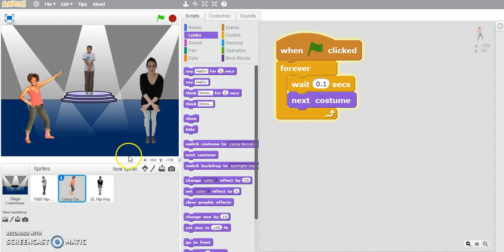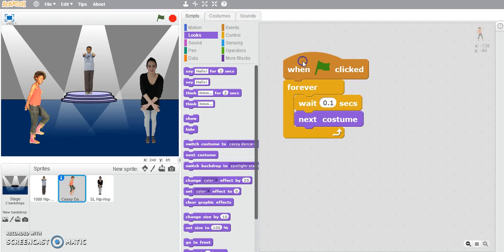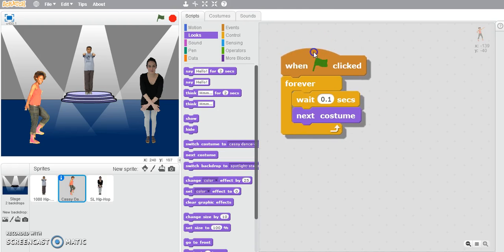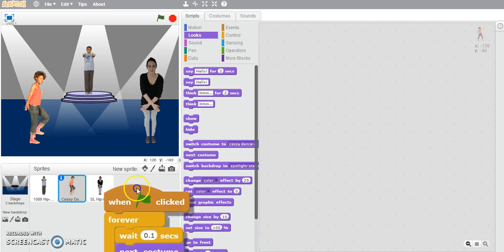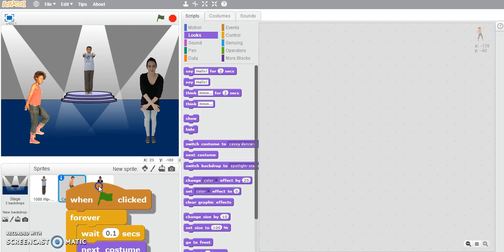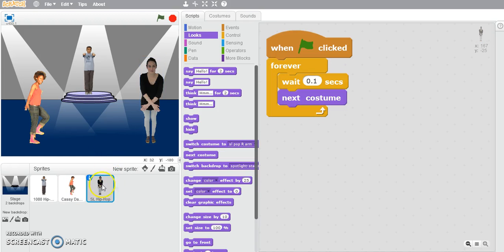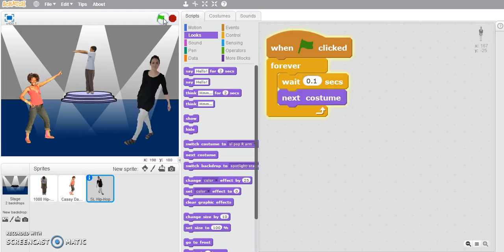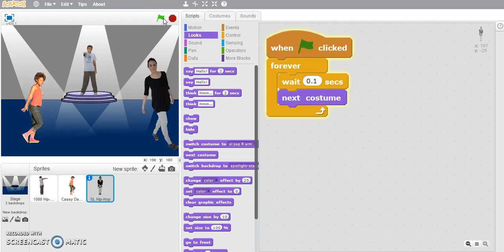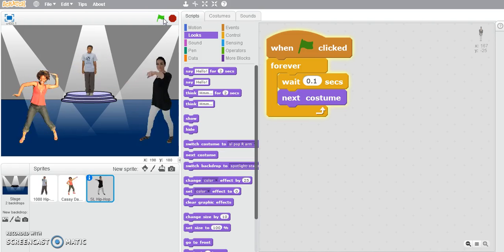Okay, and you'll see now that my other sprite has no code in. But when you're using the same code over and over again, what you can actually do is follow my white arrow here. I'll pick up this block of code, follow my white arrow. You see my white arrow is just on top of my sprite here that has no code. I let go. It looks like nothing's happened. When I click on her now, you'll see that she does have code in it. So when I press the green flag now, she too is dancing as well, which is exactly what I want to do.